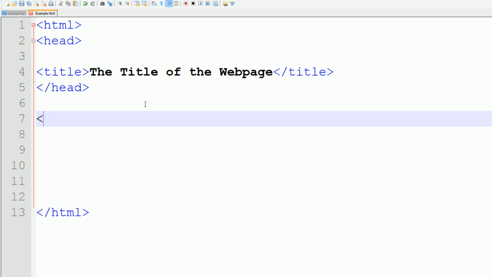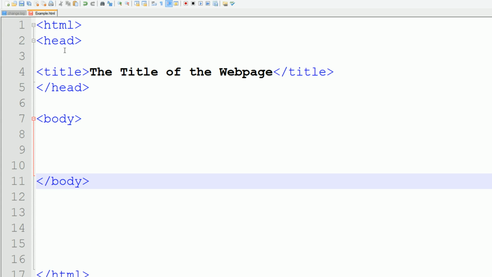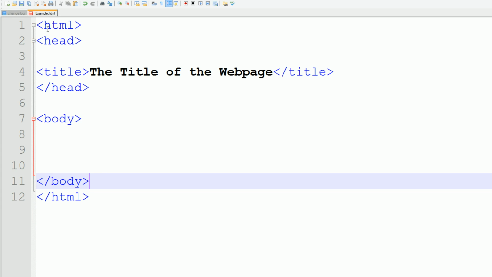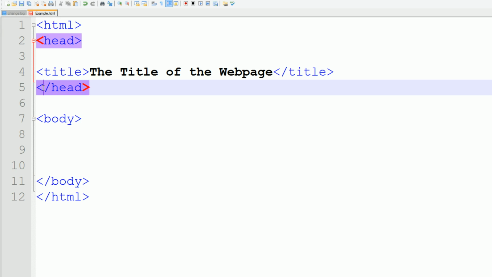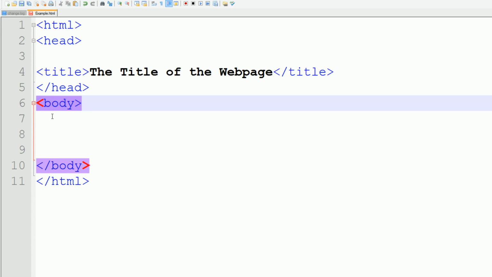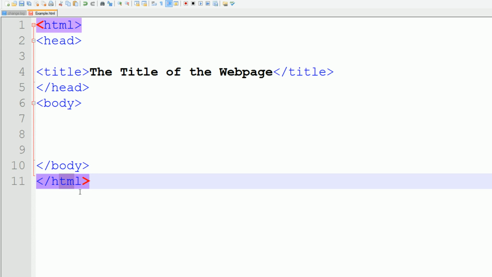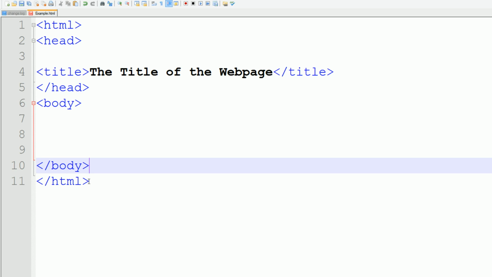The second part of it is known as the body of an HTML file. Crazy, right? And these are the two main parts of an HTML file. When you write HTML, basically you're always going to write HTML, head, lots of information, close the head, open the body, lots and lots of information, and then close the body and then close the HTML. Hardly ever will you have other things here that are outside of the body of the website.